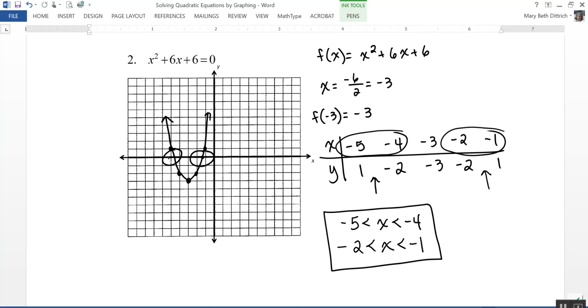So in this video, we took a look at how to solve a quadratic equation by graphing. That is by graphing the related function and finding where it crosses the x-axis. What are its x-intercepts? We saw that you can have two integer solutions. We saw that you could have one if the graph just touches the x-axis. We saw that you can have no real solution if the graph will never cross the x-axis. And we also saw in this fourth case that you can have two real solutions, but they are not integers. They're going to be between two integer values.